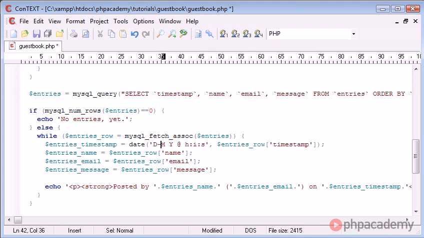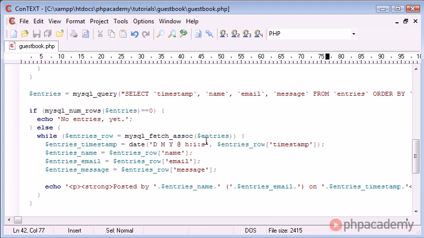Now this can move around. You could put hyphens in there or anything. If you go onto the PHP.net manual, you'll find information about this. If you just search for the date function, you'll find lots of different ways to format this. For now, I'm going to be using this structure. It's just a structure that I prefer, so you can have a look at that in your own time.